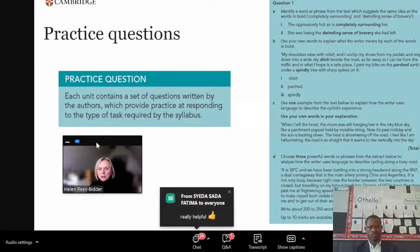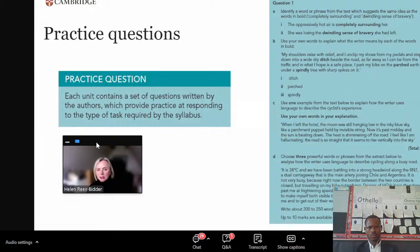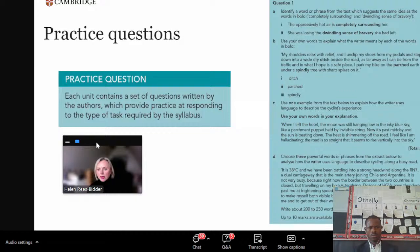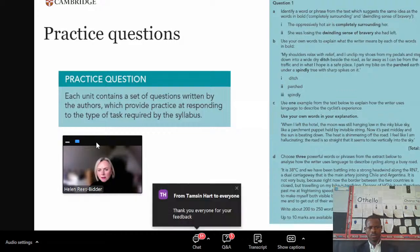And you can see the way our current question 2D has now been split into 2 parts, with a 5-mark question where they are given the section of text they have to look at in the question, which I think they will find really helpful. And now the 10-mark question, which is only based on 1 paragraph. And again, they are given the section of text in the question. And I think students are going to find that really helpful. They can't choose phrases from the wrong paragraph because the paragraph is there for them.